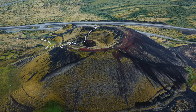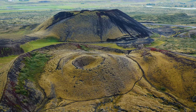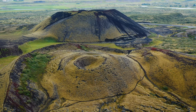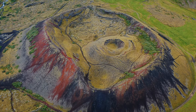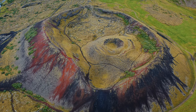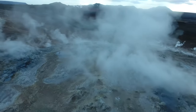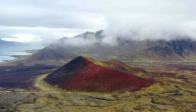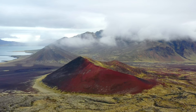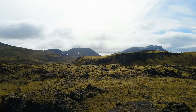Next, let's look at Iceland's volcanoes. There are over 100 volcanoes on the island, 35 of which are active. This is due to the island's location along the mid-Atlantic ridge, where the North American and European tectonic plates are being pulled apart, causing continuous volcanic activity. On average, Iceland experiences an eruption every five years, with the most recent being in March of 2021. Fortunately, they usually occur in the more sparse areas of the island.